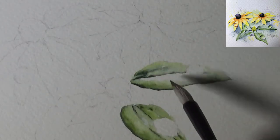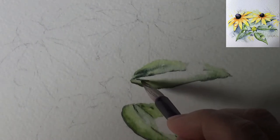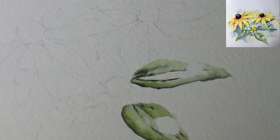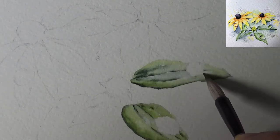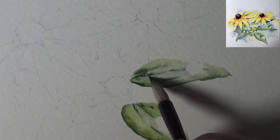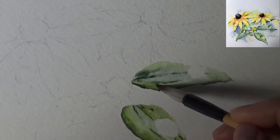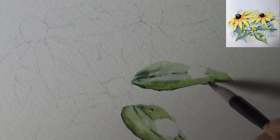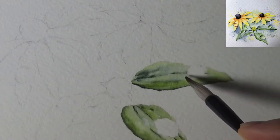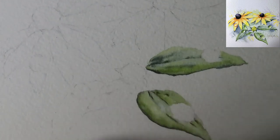This seems a little fuzzy but that's okay. I'm going in to do my third veins because that's how the black-eyed Susan leaf looks. I'm being true to nature. Right here I'm leaving another area for another water droplet. I'm quite happy with how the two leaves turned out. Adding a little sap green to make the color a bit more intense. I'm intentionally leaving the leaves a little lighter than nature because of the water droplet — I'll explain that in a minute.